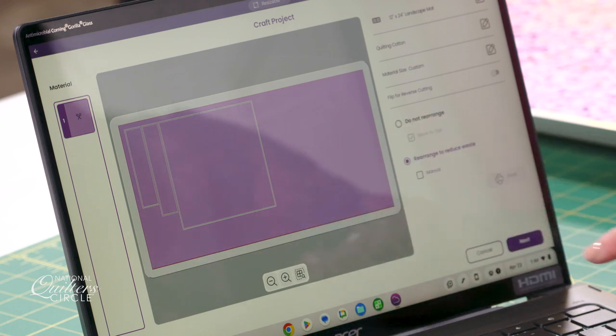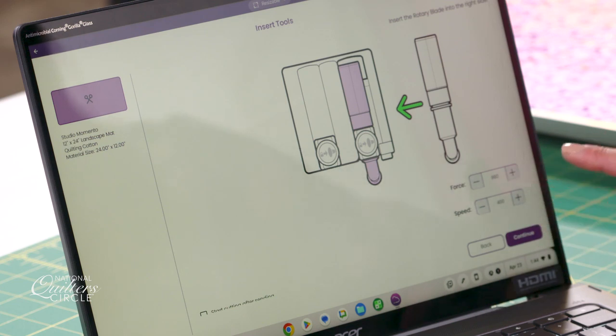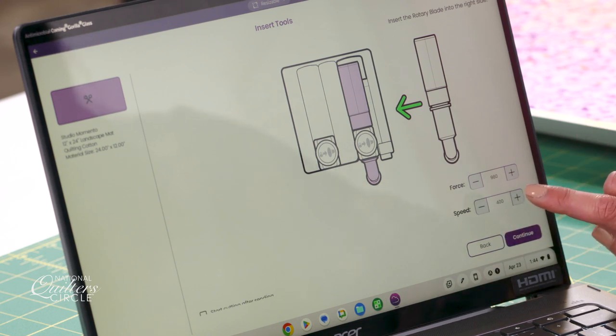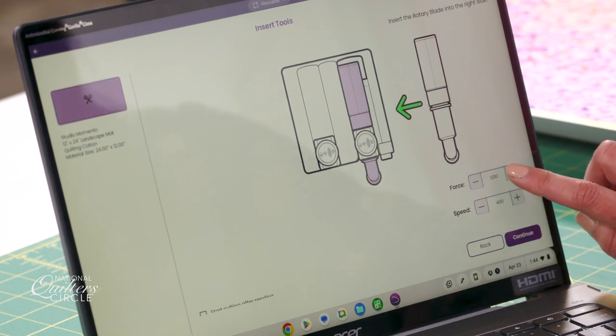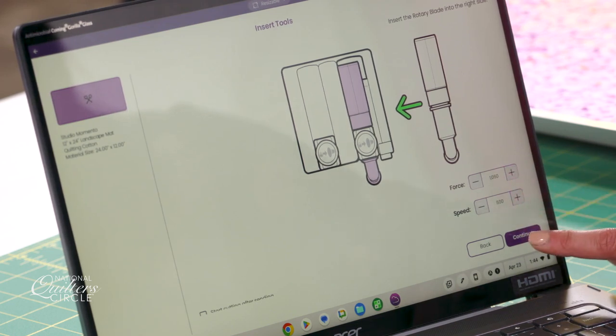So I'm going to cut them out like that. So hit next. And then based on what fabric I chose, it inputs some force and speed settings. Because I did a test cut on my fabric, I know I need to adjust this just a little bit, and I'm actually going to increase the speed as well so you can see how quick this cuts. And then we're going to hit continue.